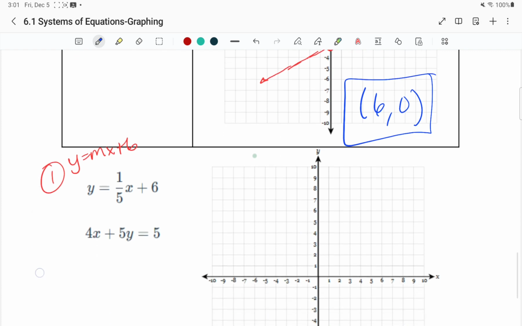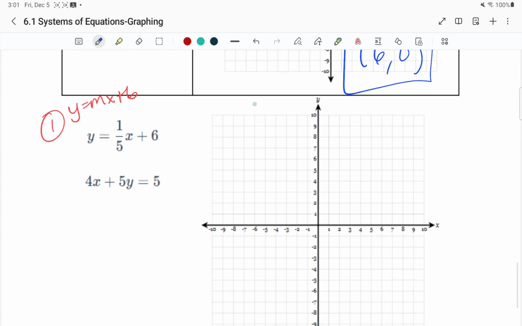Now I'm going to show you graphing using solving for y. So we'll graph the first one while we're here. That's in y equals mx plus b, which is nice. That means I don't have to do any extra mini math. I'm going to plot my y-intercept, which is 6, and then count my slope, which is 1 over 5. 1 over 5. Okay, use a ruler or something and connect your dots. Eesh, that was rough. It's okay. Kind of like that.